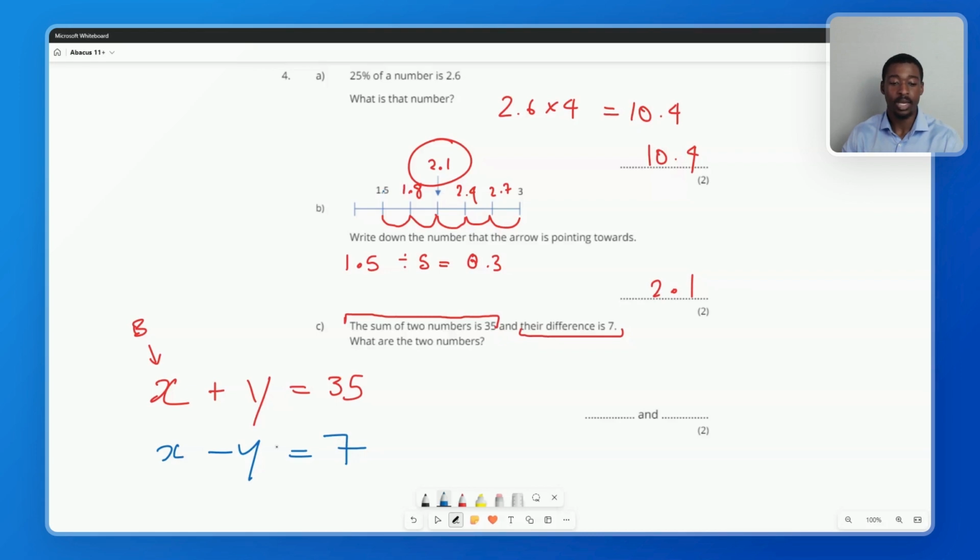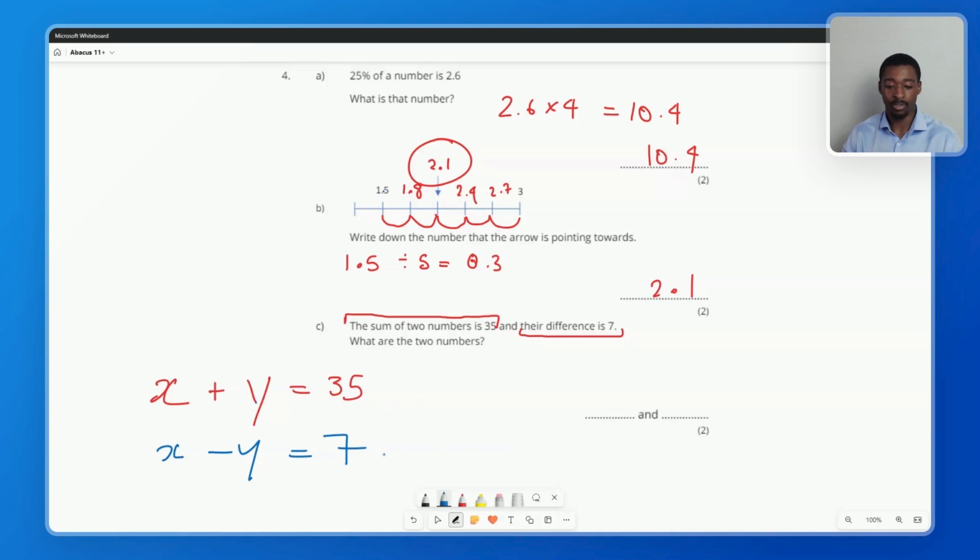Okay. Now we have to rearrange this equation. And all that means is we want to take out one of these variables. So we have X and Y. If we can get an equation all in terms of X, it will allow us to work out what X is, right? If this equation only has X's and then numbers, we can rearrange that. We can muddle that up and we can end up with X on one side and a number on the other side. And that's always what we want to end up with.